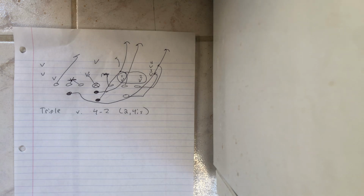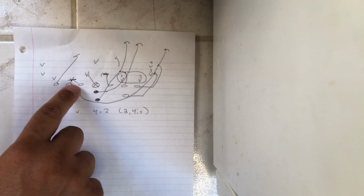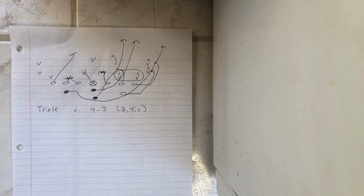So if you ever saw it, that's the progression of how it would go, because the action key is all the way over there. So you can bet your tail that number 1's going to be taking the B-back and they're going to try to get you on the corner. Yeah. So, anyway, good luck with that defense.